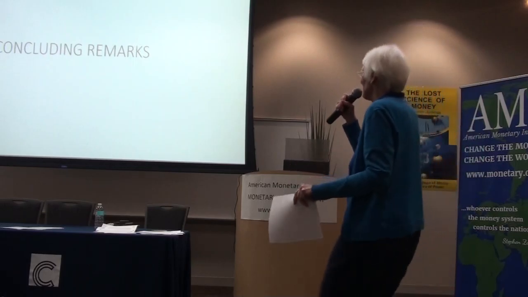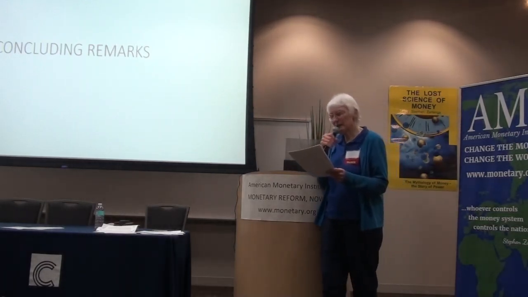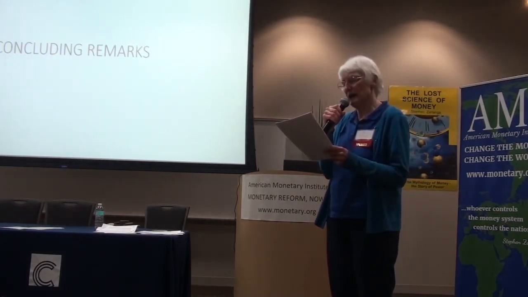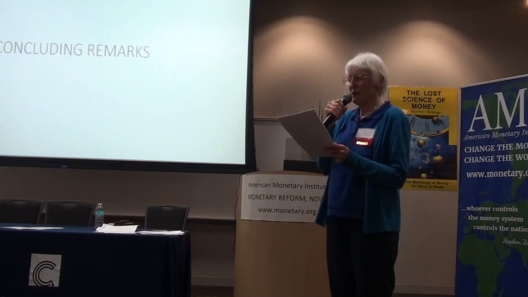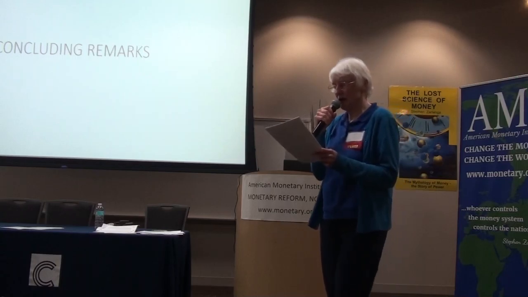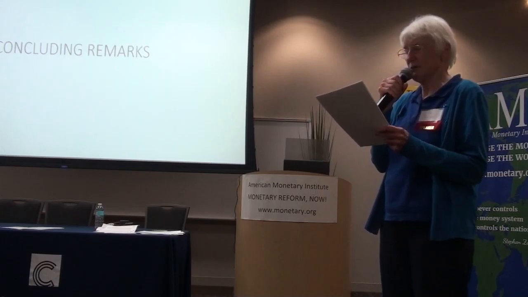So this is some of my concluding remarks. I'll just read this. The horror and pain of World War I continued for four long and terrible years. For those directly involved with the fighting and their relatives and friends, millions of people were killed, millions of people maimed, a generation slaughtered and traumatized. The bank credit system, where commercial banks create deposits or issue banknotes when they make a loan, with profit to the bank, was the structure of the U.S. monetary system for over 100 years leading up to World War I. But this system was a European creation and was found on both sides of the Atlantic in 1914.